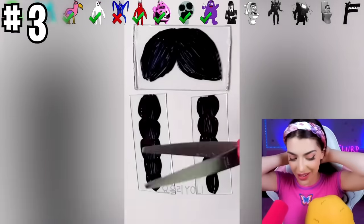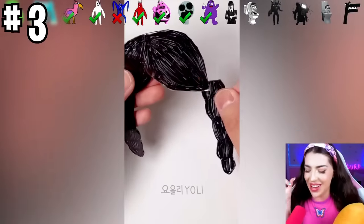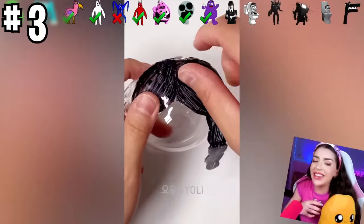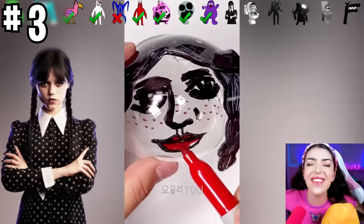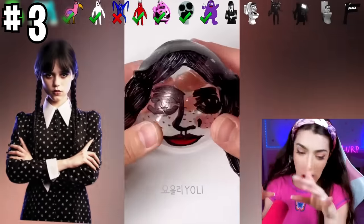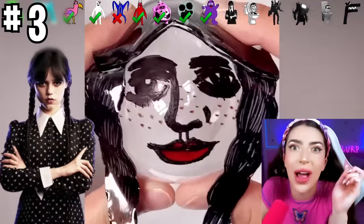She has black hair and black braids. And she might be a little bit evil with a sprinkle of good. Oh, do you know who this is? Her name rhymes with Ben's Day. Look, family, look! We made Wednesday! And her head is awfully squishy today. But if you see Wednesday on the streets, I do not recommend you squishing her face. Wednesday Addams or Wednesday Bouncy Ball? I'm not too sure which one.